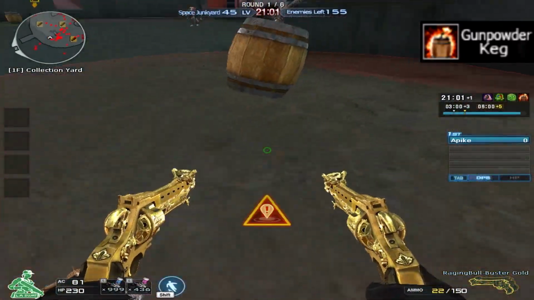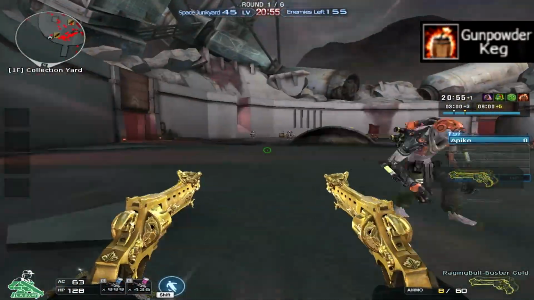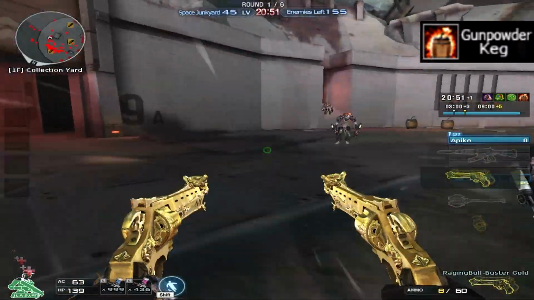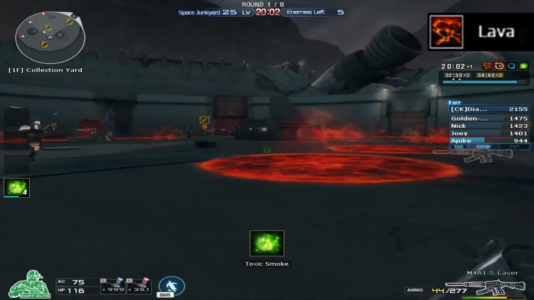Lastly, the 5th obstacle they added this season is Gunpowder Keg, and Gunpowder Keg would spawn a bunch of exploding barrels randomly on the map, and within 3 seconds of spawning, these Gunpowder Kegs would explode. Now you can't really break them no matter how many times you shoot at them, but you can dodge them. They have a red circle around them, and so long as you stay outside of the red circle, then you won't take any damage.